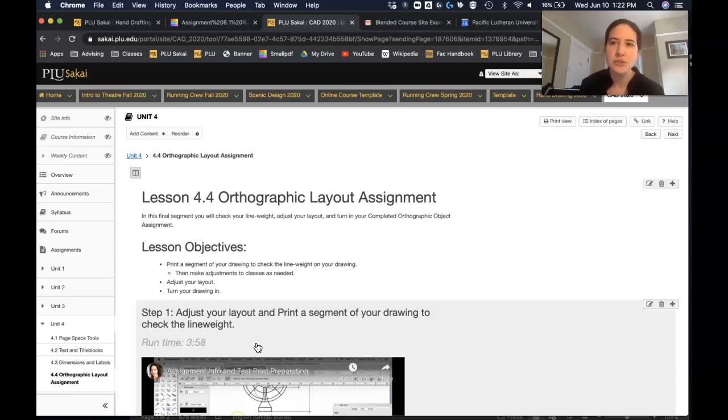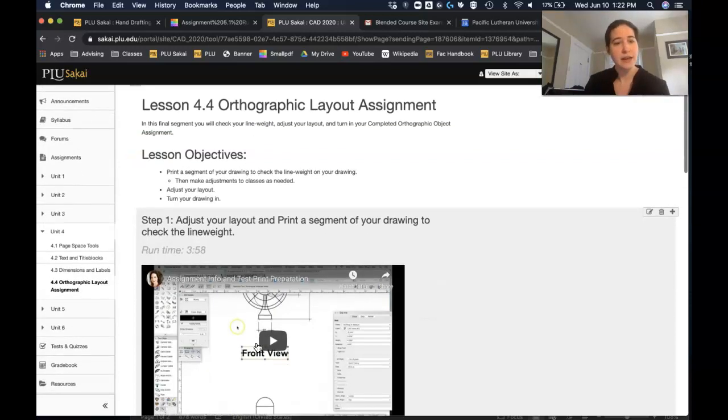I did notice that some students were less likely to use them even though there were points attached, and I'm not 100% sure if that was just because they were looking to pass, and that was one of the places where they were like, I don't need to put in that much effort in order to get my C, or if there was something else going on. But the students who were engaged were really engaged with that.